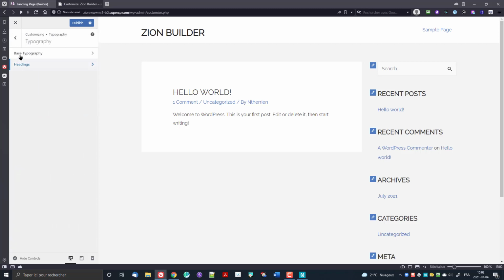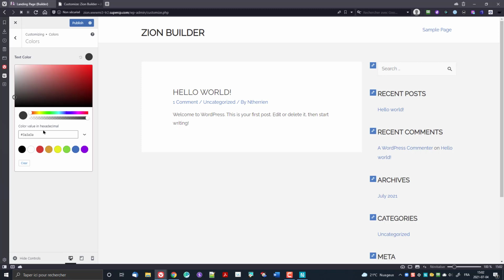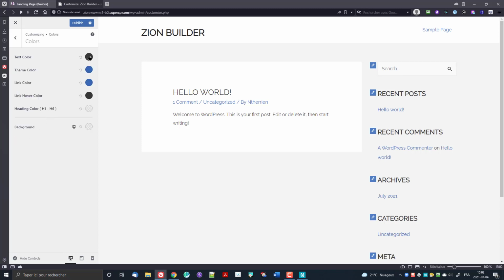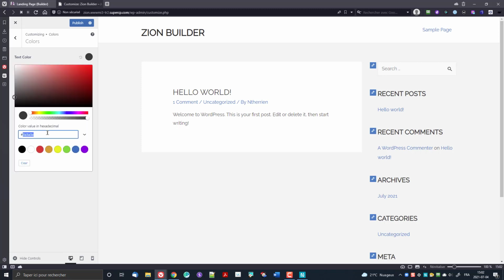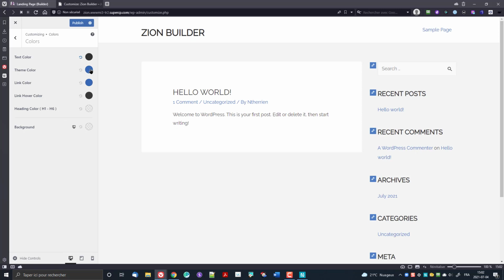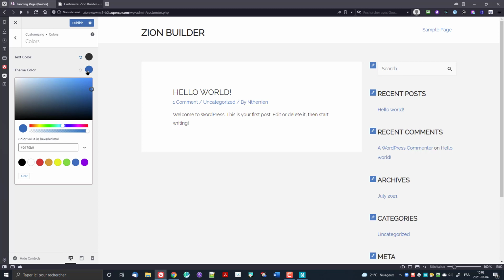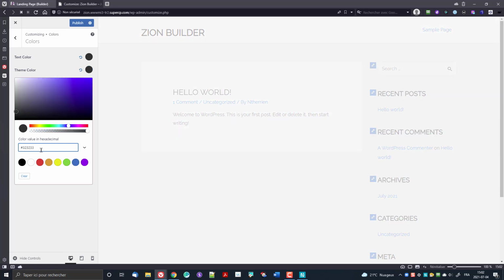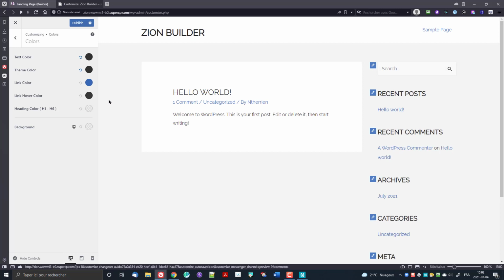Let me go back with the colors here. So the text color, I don't have as much functionality here. So the text was pretty close to that, 32, 32, 33. The theme color, I guess, is the general one, so that's my primary color, which was also the same one. So let me put that like that just to make sure I don't have any surprises.